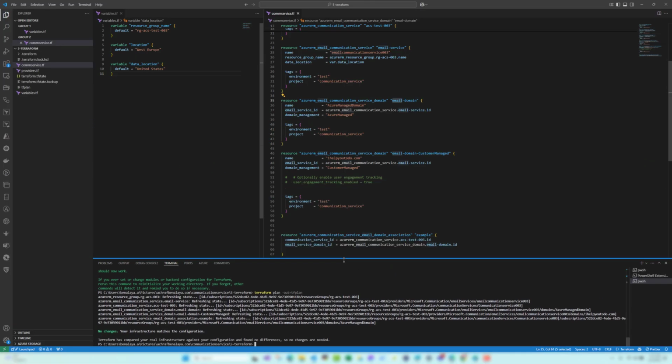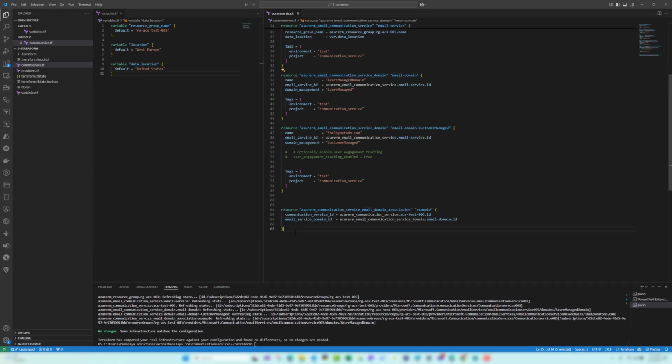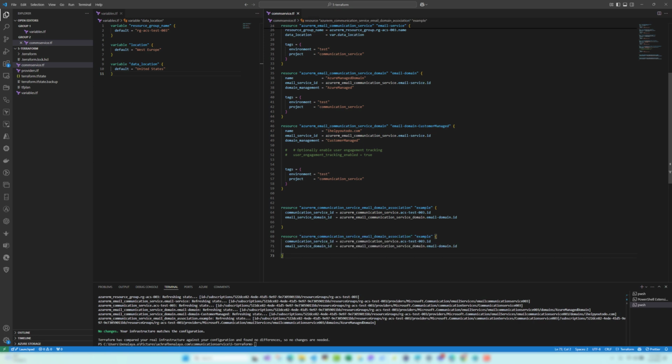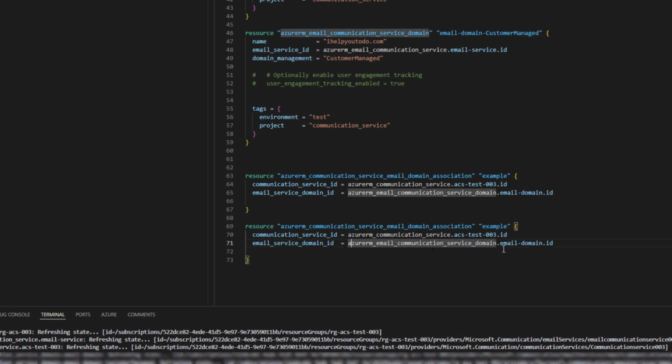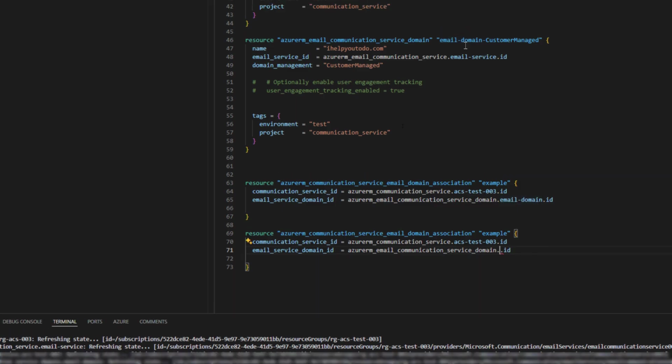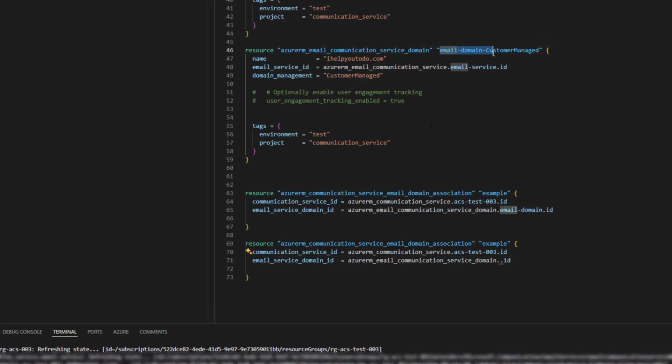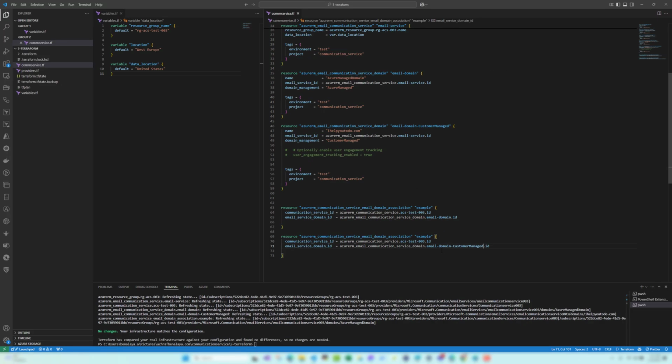So let me go back here, and as we have associated the free tier with the communication service ID, this one, right here I will be changing this with my managed domain right here. Cool. I will save, and right now let's try to build this.